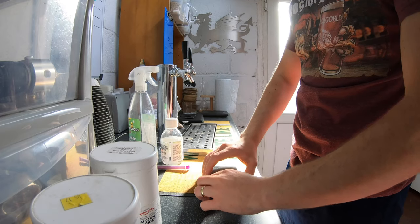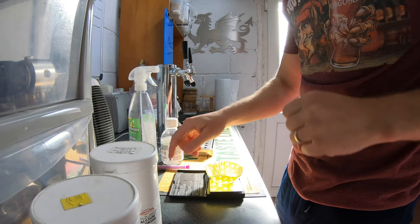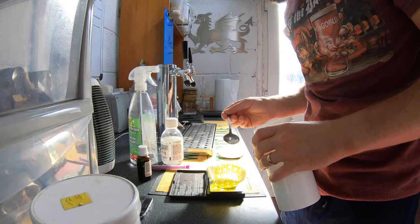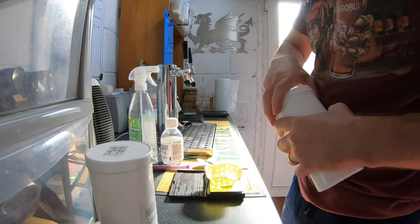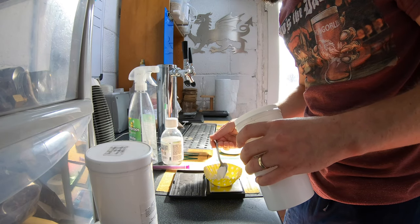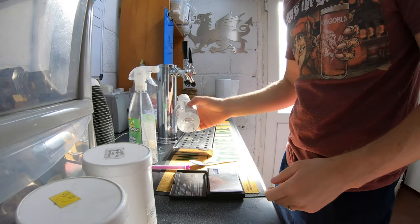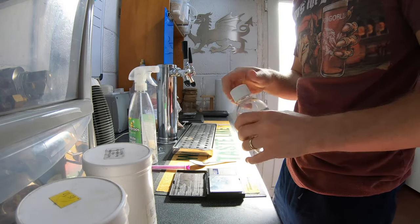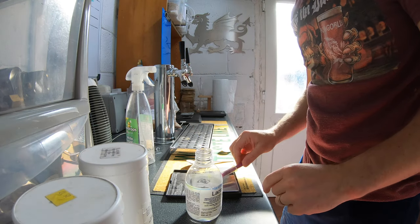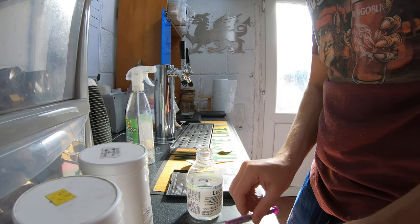Acid. Don't judge. The additions in, just some lactic acid, that's close enough, happy with that.